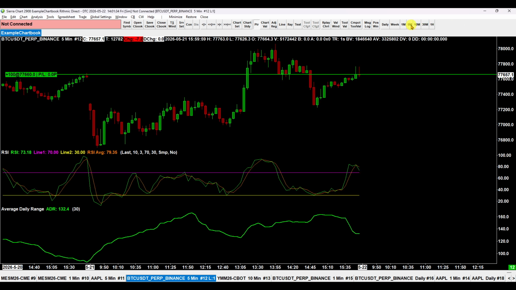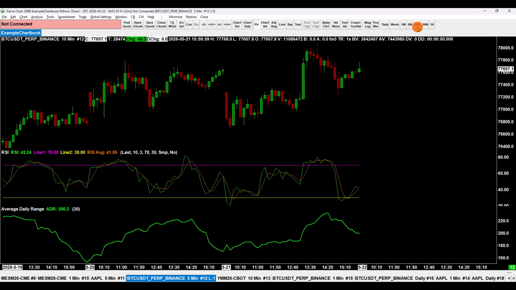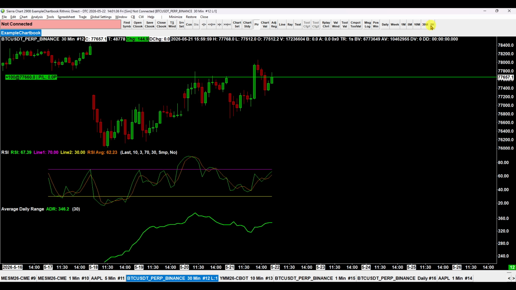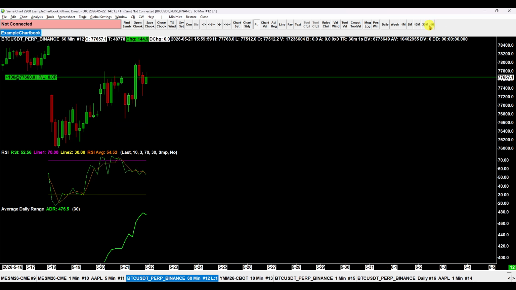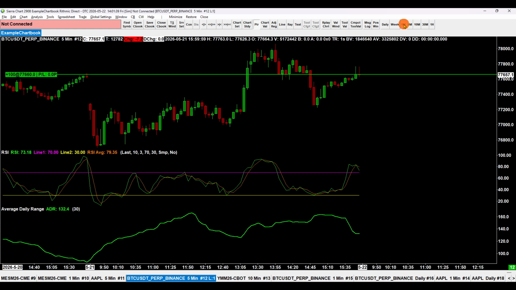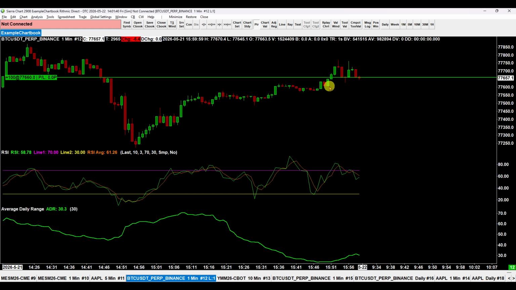Now click on the time frame you want. Try 1 m to see each bar represent 1 minute of trading, or 5 m for a smoother, more aggregated view. The chart will update immediately. You'll notice the x-axis adjusts to show more or fewer timestamps, the bars compress or expand, and any studies or indicators on the chart recalculate to match the new interval.